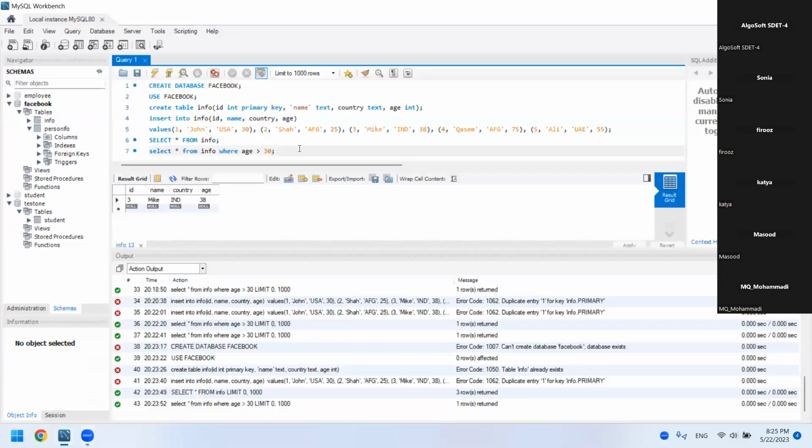Yeah, it's 38 and it is 55. You specified in your query select star from info where age is greater than 30. Okay, just do one thing. First of all, select all of them and display all of them. Just execute line number 6.